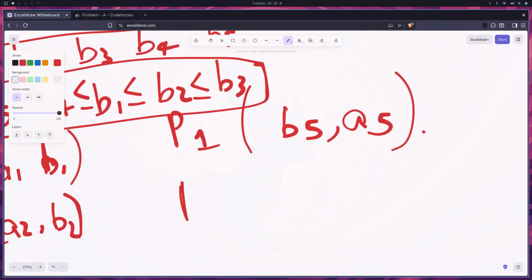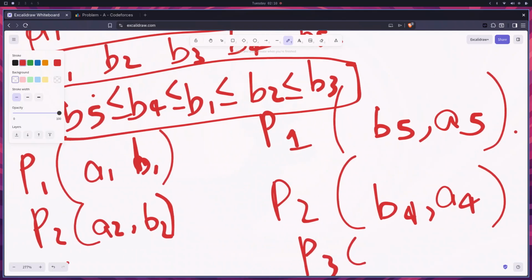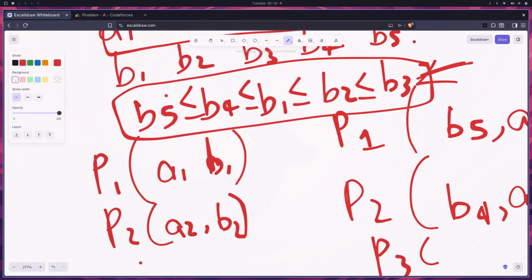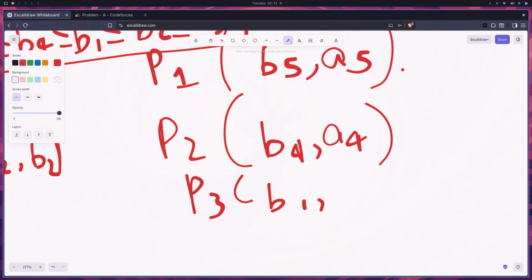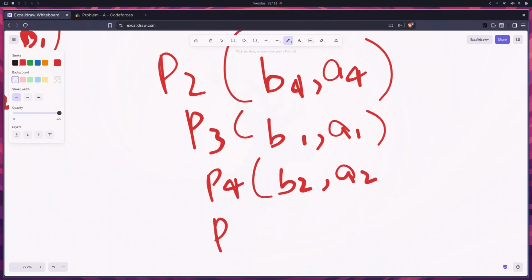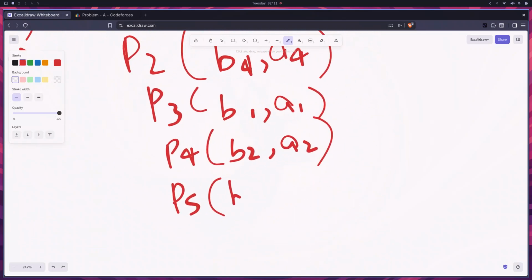Similarly, pair 2 will have B4, A4, pair 3 will have B1 and A1, pair 4 will have B2, A2, and pair 5 will have what is remaining, B3 comma A3. I think you have gotten the concept.